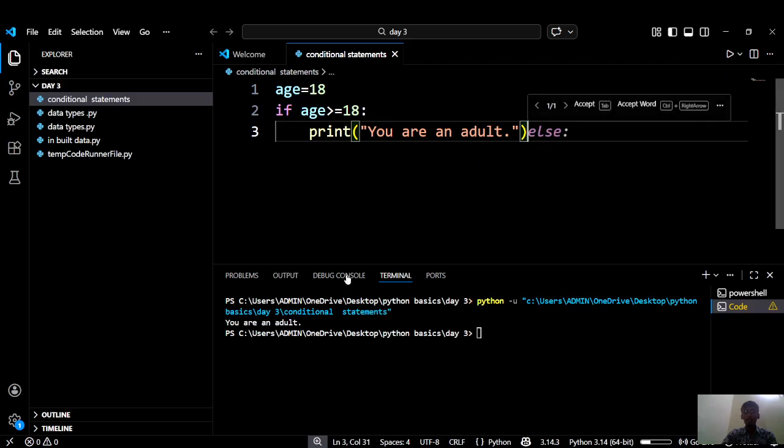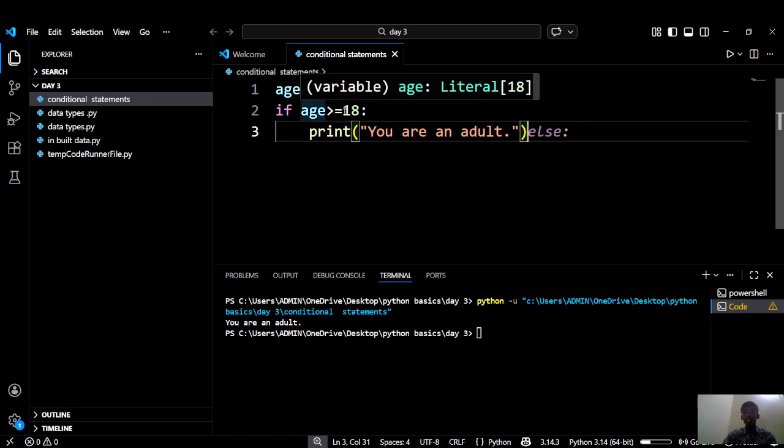See here what is meant by the if condition. An if statement executes this code only when the condition is true. This age is greater than or equal to 18, this is the condition, and this is the statement.